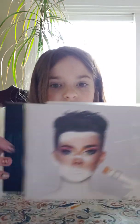And on the back, it reads, "Hi, sisters, James Charles here, and welcome back to my mini palette. I love glam, but I also have a huge passion for crazy, colorful, outside-of-the-box makeup. Our original palette was formulated to create literally any look you could possibly imagine. And now this mini palette is perfect for on-the-go glam, too. I can't wait to see what you can come up with when you unleash your inner artist." And it does say that on the back, and it's signed by James Charles.